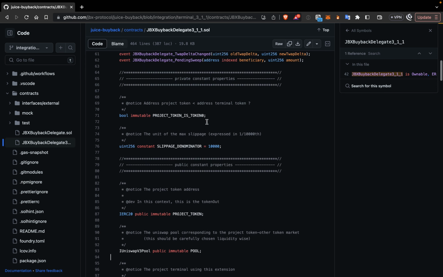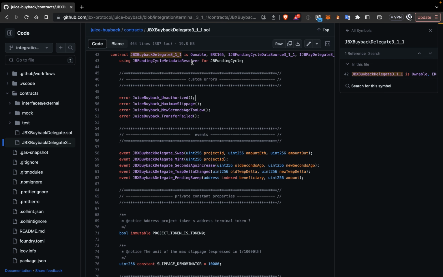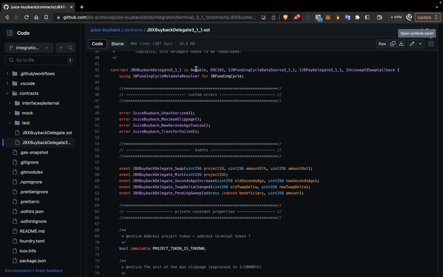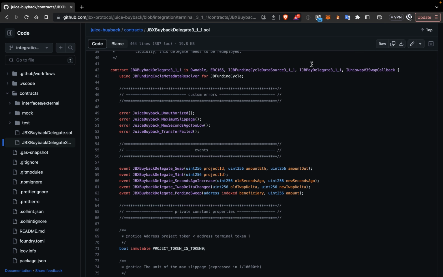We're also making some small refinements as we talk out loud here for things that might need to change before we deploy. So that's a readability nudge. It's ownable, meaning there's some functions that are administratable. We'll talk about those. It's a funding cycle data source, meaning it gives information to the pay and redeem processes of the Juicebox terminal.